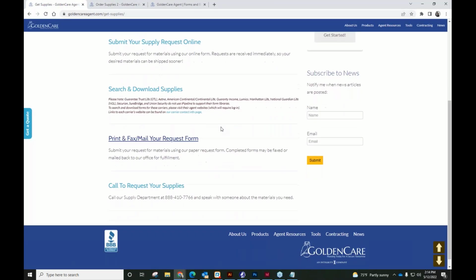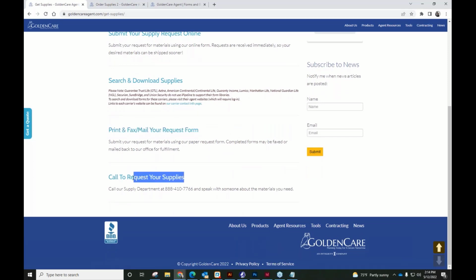And the last thing is actually not a link, but another way, if you're just in a hurry, perhaps you're on the way to an appointment. Try to give us a little more time than that, but sometimes things happen quickly. You can always call GoldenCare.